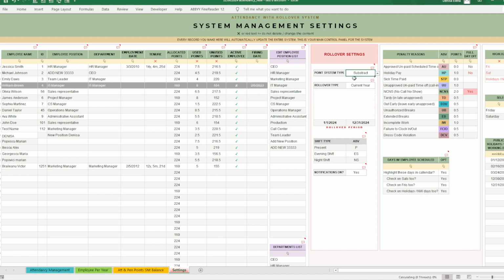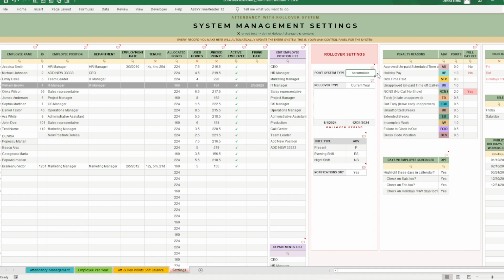Basically, depending on your option, the system will accumulate all the penalty points, up to the allocated points here, and it will present you how many allocated points every worker has at every moment, and how many he has until he reaches the limit. And in case he is above the limit, it will show you exactly how many points he used above that limit you set up here.